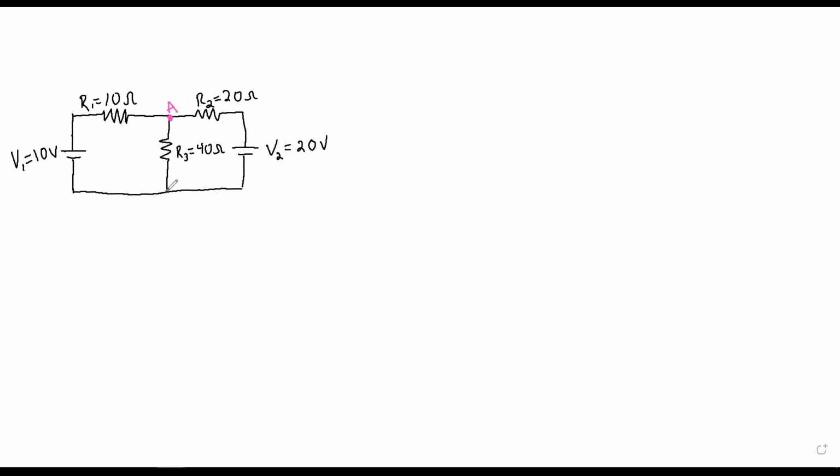Where's another node? This is another node. This is node B. So I'm just going to write it down here as a notation. The nodes are A and B. Let's say that's the first part of the problem I'm giving. And then the other part we already mentioned: identify the loops, and I'm going to put those in purple. Identify the loops. Well, this is going to be loop 1.